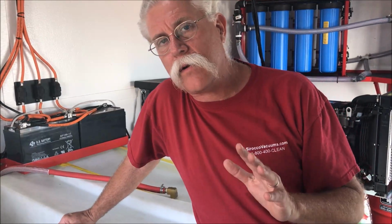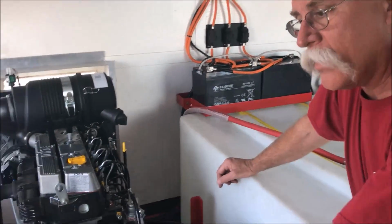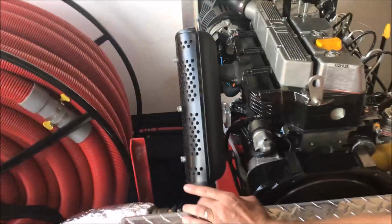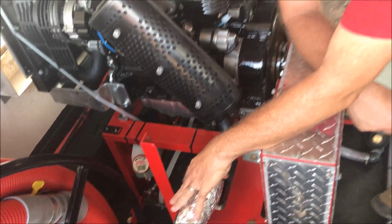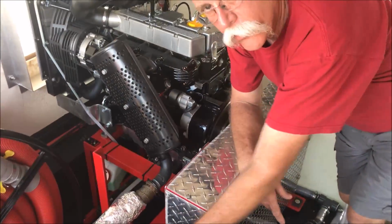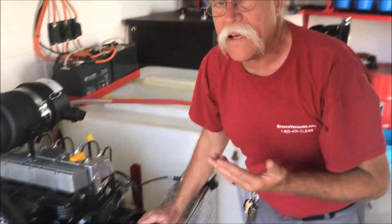While we're talking about quiet, this system was set up with secondary silencers on the engines, and I want you to see right here, we've put an extended exhaust line wrapped with a high temperature wrap and going down through the floor to a secondary silencer. This is a really quiet system. We can have this conversation 30 feet from the machine running at full tilt.